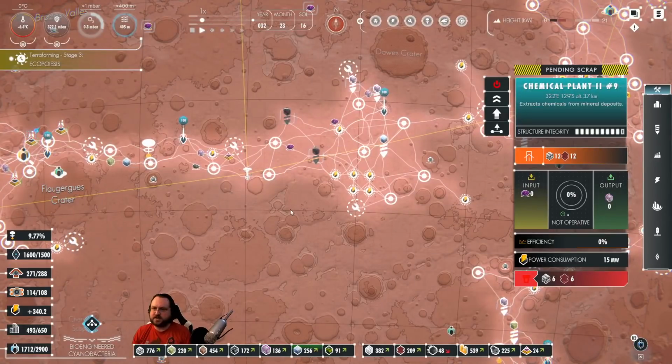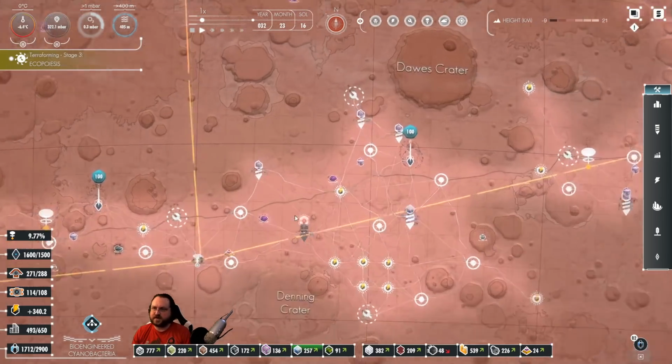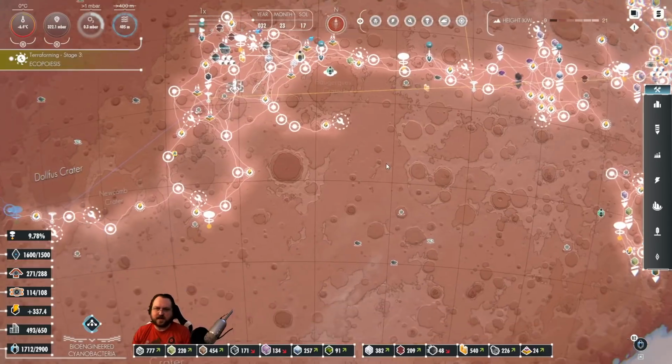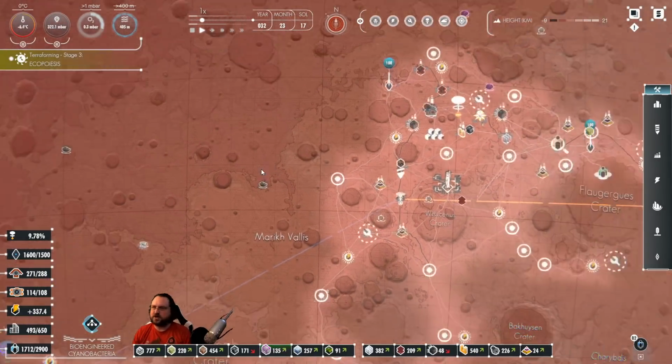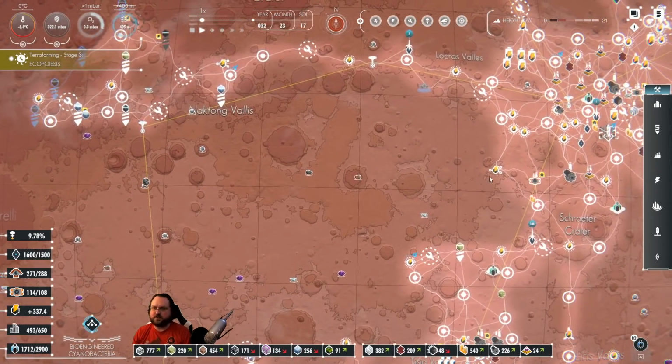These chemical plants are dead. And, oh yeah, I gotta click and then click here for that. These I can't build because they're too close to something, but there's plenty of chemical plants. Chemicals seem to be very accessible for some reason. And these are just carbon, right? Which we don't really need right now. Some iron over here.